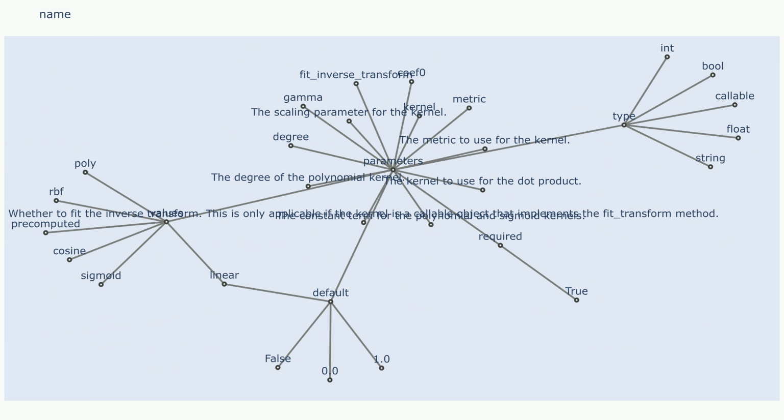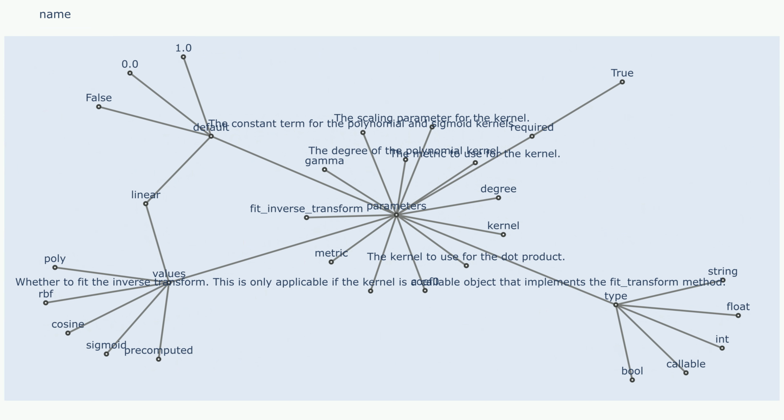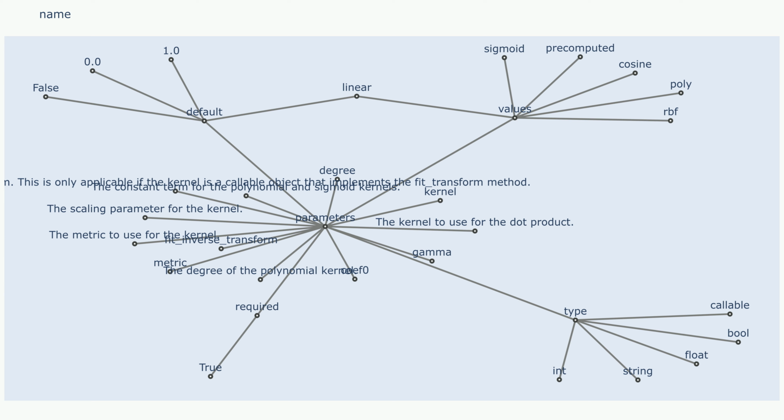5. Applications. PairwiseKernel offers great flexibility in creating custom kernels for specific applications. Domain expertise: you can incorporate domain-specific knowledge into your kernel function by choosing a metric that is relevant to your data. Non-Euclidean distances: you can use metrics like Manhattan distance, Hamming distance, or any custom distance function to capture relationships beyond standard Euclidean distance. Complex data structures: you can define kernels for data structures like graphs or sequences by creating appropriate distance metrics for them.